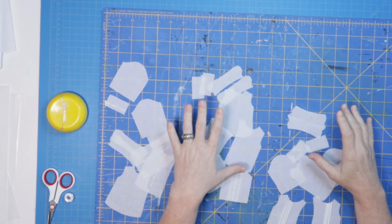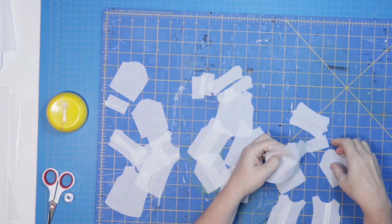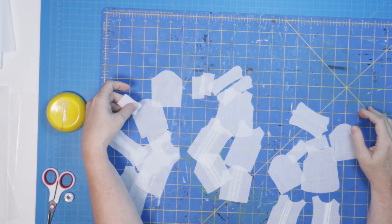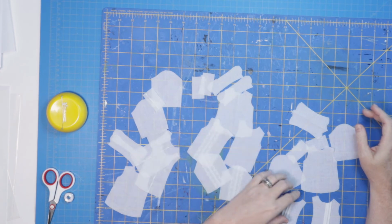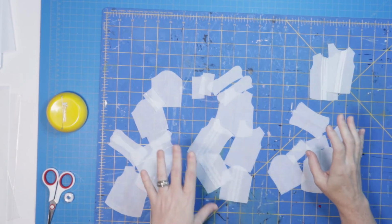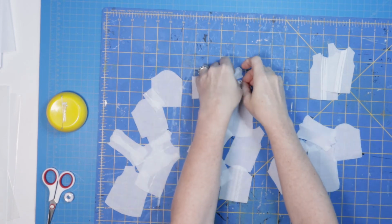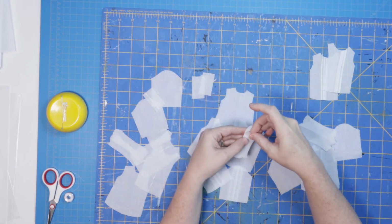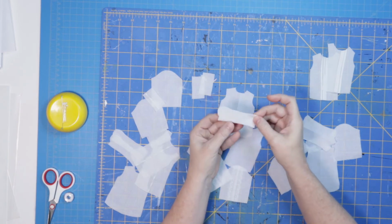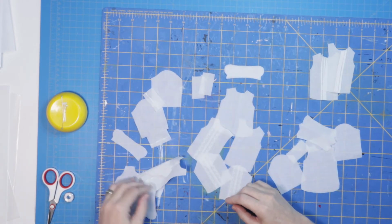So what you see here, guys, is I went ahead, pinned, cut out all the additional pieces I needed to make the shirt, and I used my fray check on the edges, and I use an old mat to keep my favorite clean. What I'm going to do next is, the order of operations for this shirt is to sew your collar, and it's a rounded Peter Pan collar. We're using an 1/8 of an inch seam allowance for 1/6 scale, and I'm just going to sew around the outer edge of the collar pieces to sew those together.